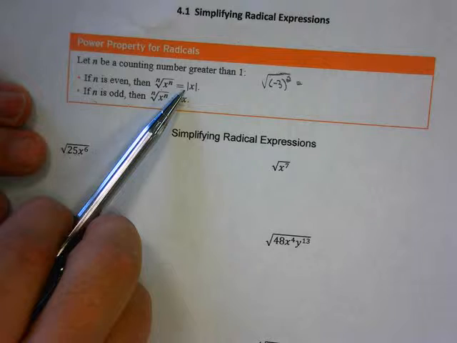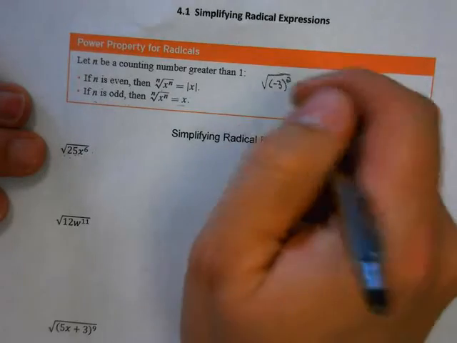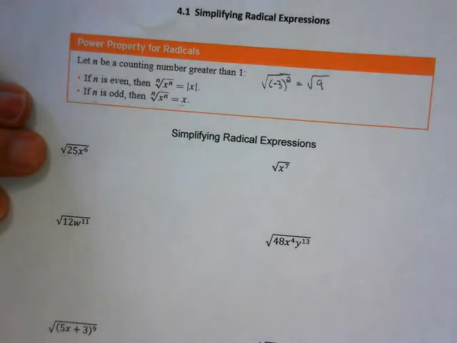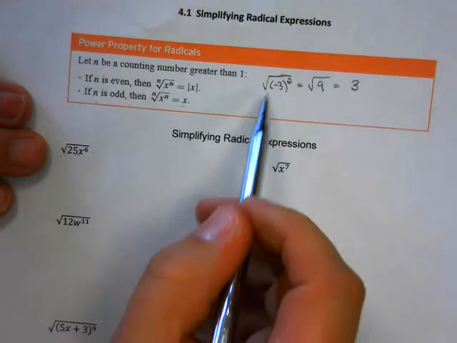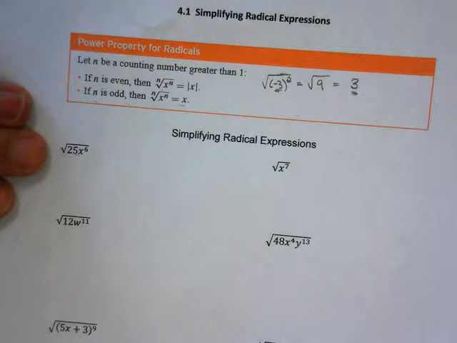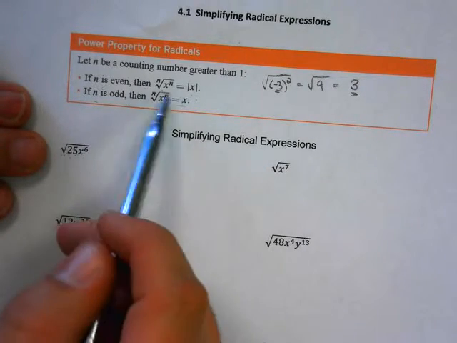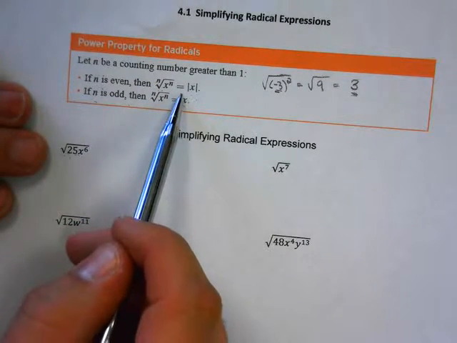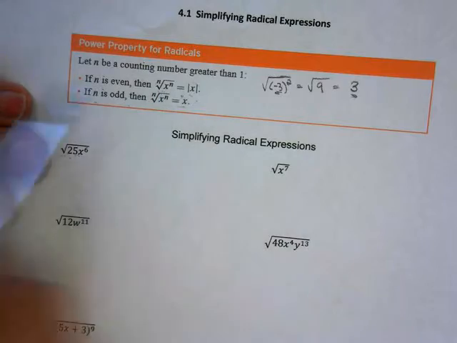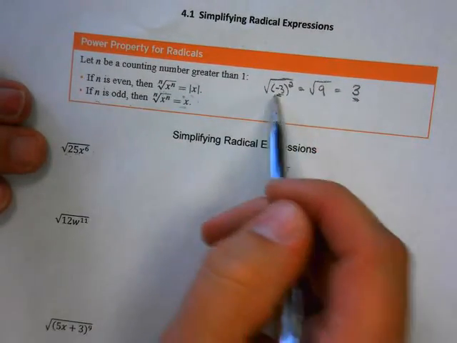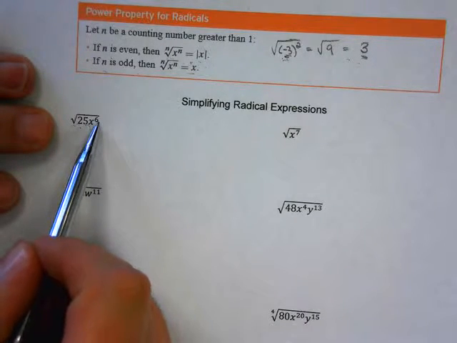It's really what? What's the absolute value of negative 3? 3. And how does this work? What's the square root? Well, negative 3 squared is positive 9. What's the square root of positive 9? You get 3. Notice what we put in, what we got out, were not the same. But as long as they're positive, if x is positive, then you would just get an x here. But if x is negative, you have to do the absolute value of it, okay, for those negative x's. But again, these are your numbers. Now we're going to go through and go the square root of 25x to the 6.